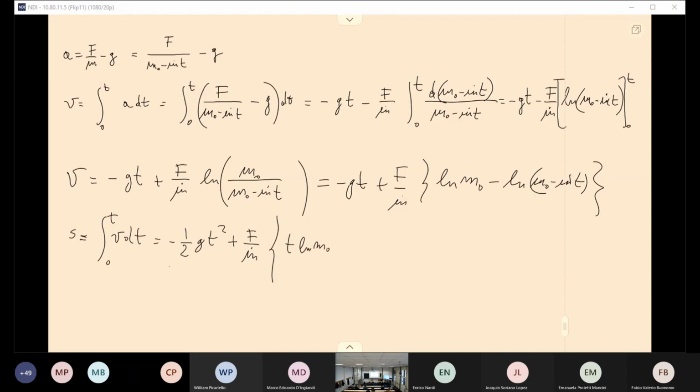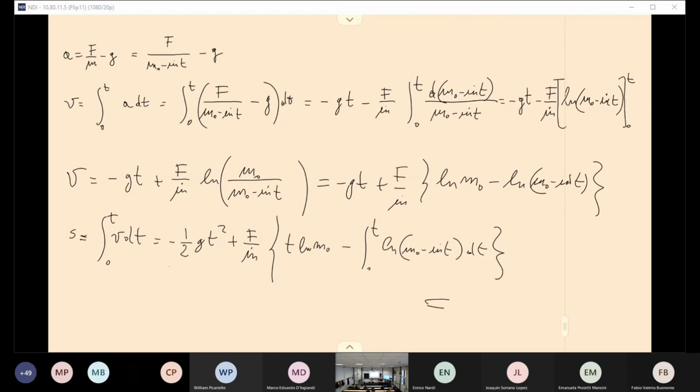And so, of course, I made the integration between 0 and t of this first term. It's, of course, minus 1/2 gt squared. And then this is a constant by t. It's the second term. Finally, we have this last term, which is slightly more complicated because we have the integration of a logarithm. So the next step will be just to solve this integral, and so that we obtain the solution.